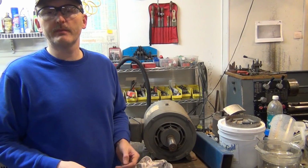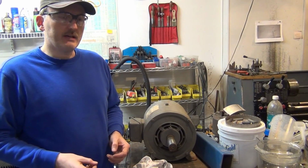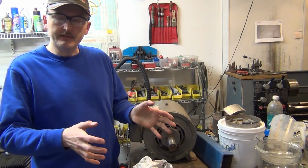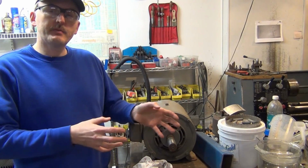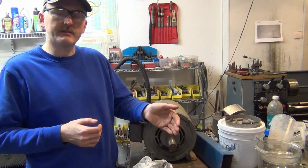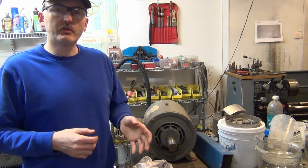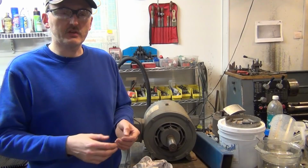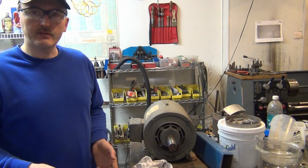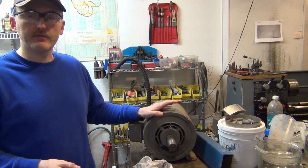Today I was taking some measurements for the new motor mount for the glass crusher, so I set the motor on a steel plate to get the position right, and I got it in position. Then I started taking my depth measurements, or length measurements, and everything was going okay. Then I started doing the width measurements and realized that I have interference issues with this motor mount and the frame rails.